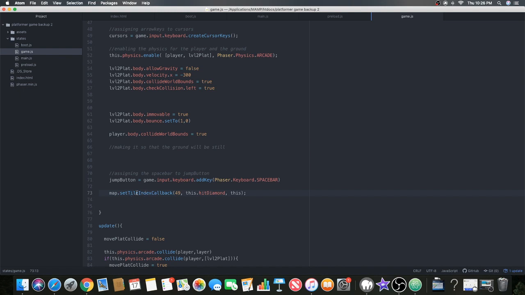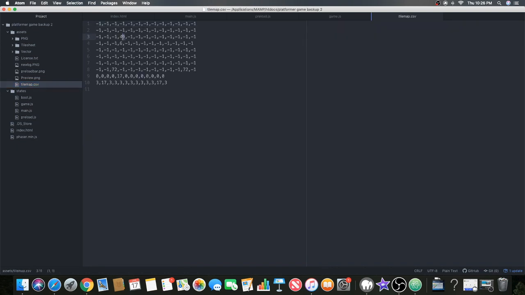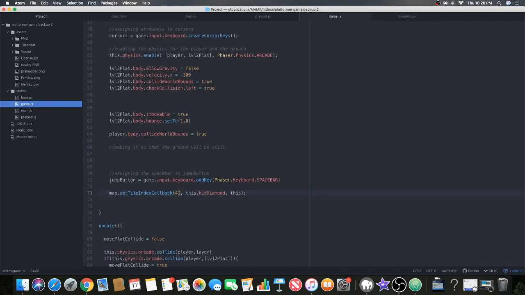It's checking for the index tile 49. And 49 is the diamond in our CSV file. Let me show you. It's right here. I remember you covered that in your first video. So we're giving it a callback whenever the player collides with tile number 49, and it's called this.hitDiamond.